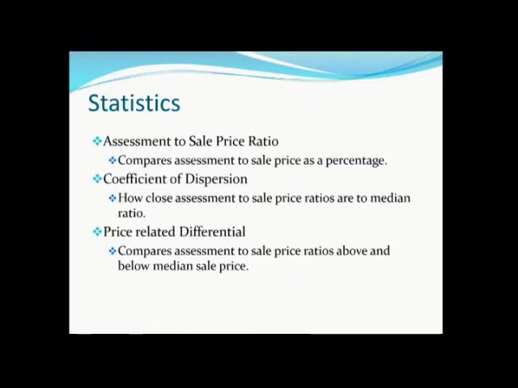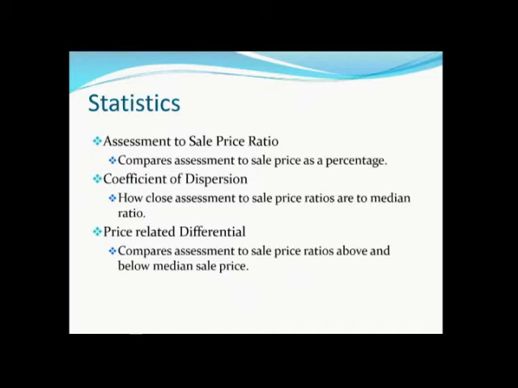A major part of what we do is based on statistics. We do mass appraisal. An assessment to sale price ratio is our determination of level of assessment. You take the assessment and divide it by the sale price, and then we average those. This past year we had 116 commercial sales. Our median assessment to sale price ratio was 93.19, and our mean was 93.24. So we were at about 93% of the sales, the 116 sales that occurred last year.